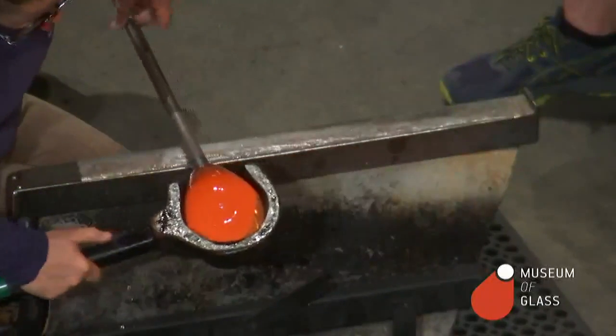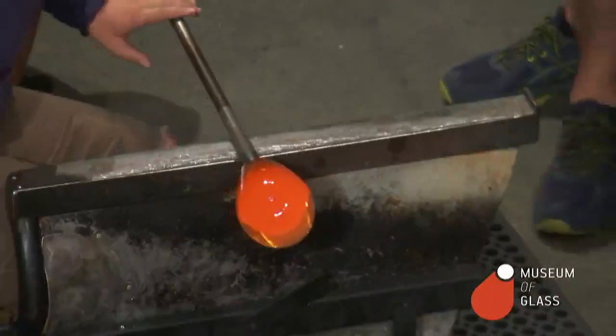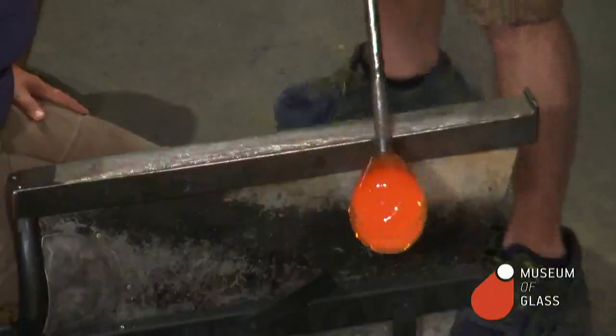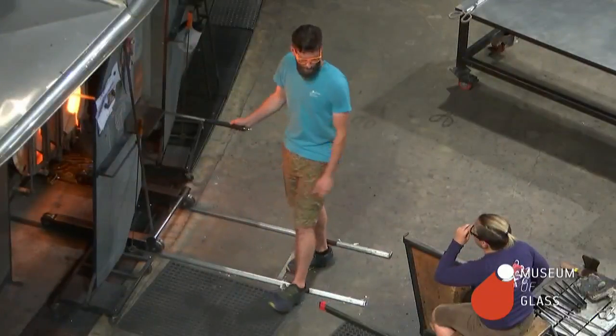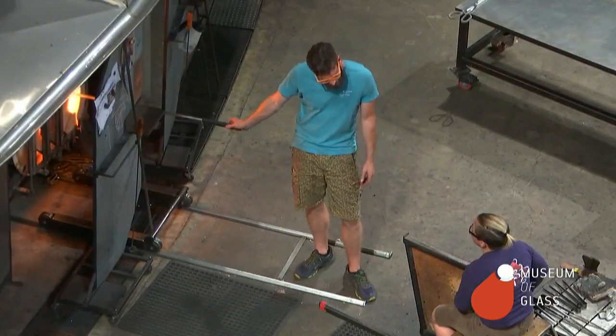Sarah's going to round it out. Sarah's in the center bench. Now we have all the glass we need. Now we're going to blow it up to its full size and shape.